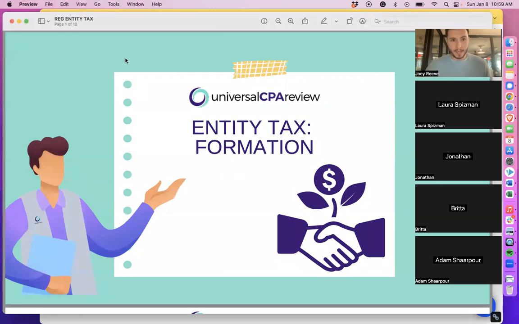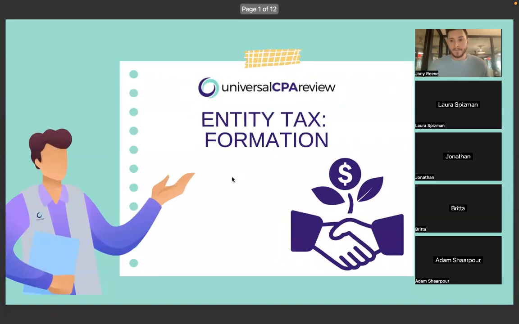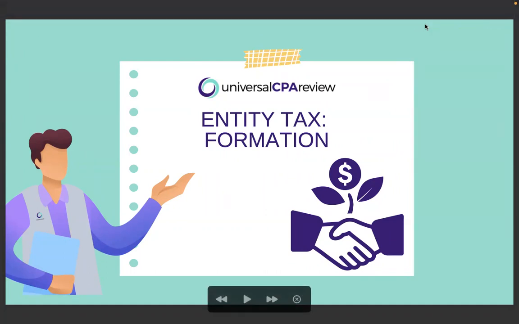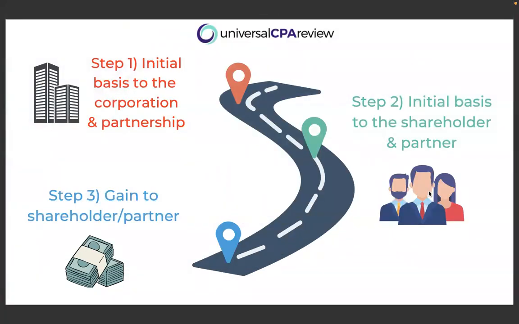Right, so if everybody can see my screen, we are talking about entity taxation and specifically entity formation. We're going to go through this slide and talk specifically about basis and also how this impacts gains to the shareholder or the partner. There are three types of entities that we need to be aware of. We need to understand thoroughly all the details related to C corporations, S corporations, and partnerships.